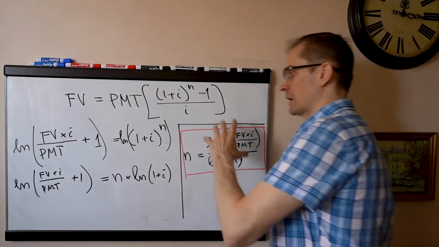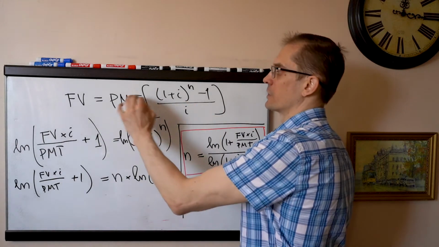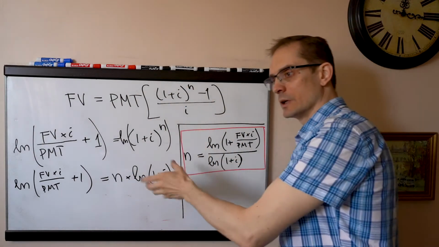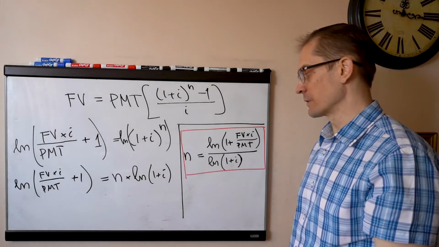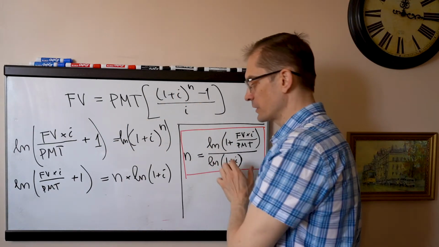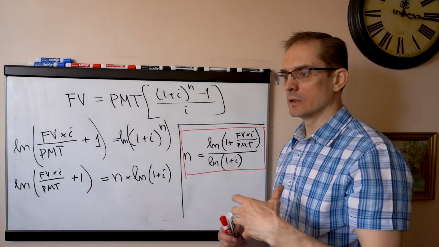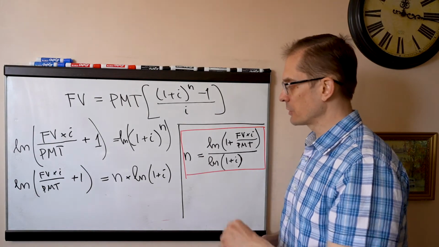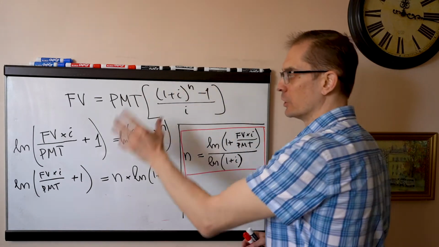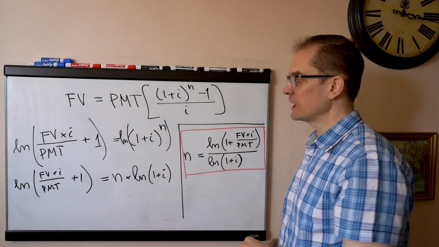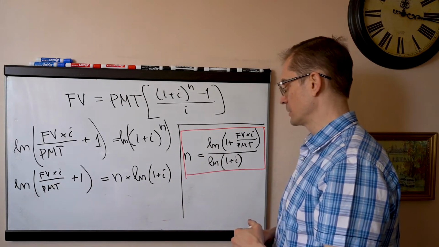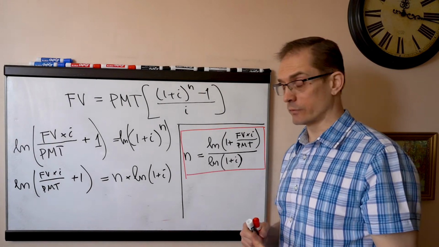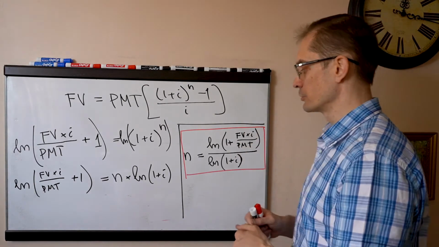This formula is derived from the original future value formula using some algebra and also the power rule of logarithms. If you didn't completely understand how we got here, it doesn't mean that you will be unsuccessful in the course. You can still use this formula without knowing how it was obtained, but it is always beneficial to know how to get it, because if you don't have access to a formula, you can always reproduce it.